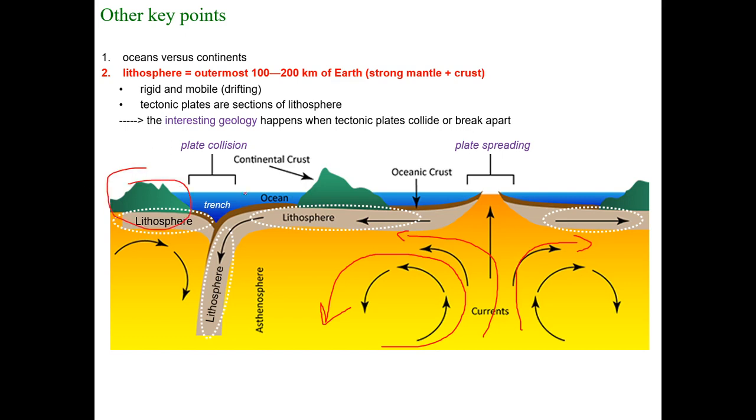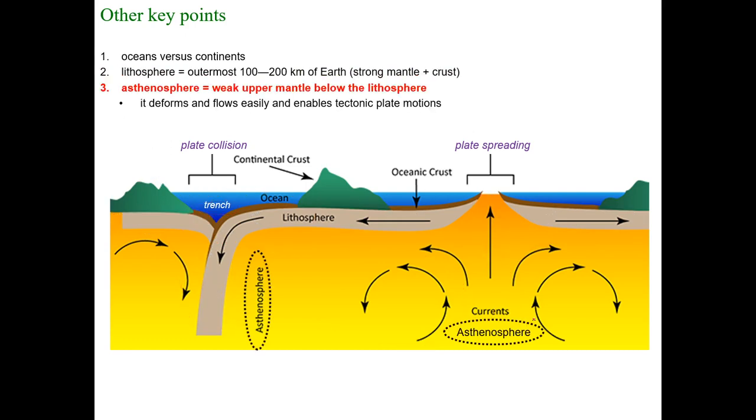Sometimes the plates will collide here. Sometimes you get a trench, where part of the lithosphere will sink back into the mantle and be recycled. There are other places where the currents are rising and the plates are spreading apart. A lot of what this lecture is going to be today is giving you the historical background on how these ideas of plate tectonics came into being, where they came from, and the main personalities responsible for them. So this is a place of plate collision here. This is a part of plate spreading.